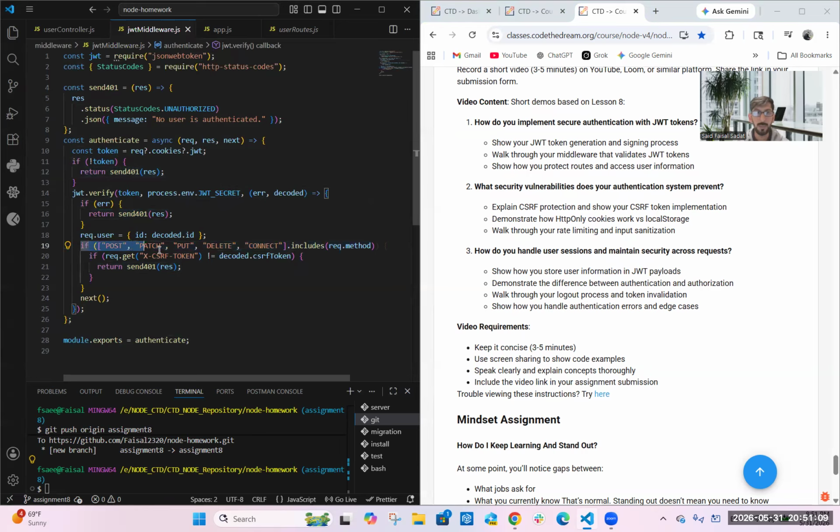After that, if the user is authenticated with the right token, then we see if it is a GET request, or a POST, PATCH or PUT request. If it is one of them, we then check the CSRF token. If it is not the right CSRF token, that user cannot read or write data to the database, and we send back the 401 unauthorized response.